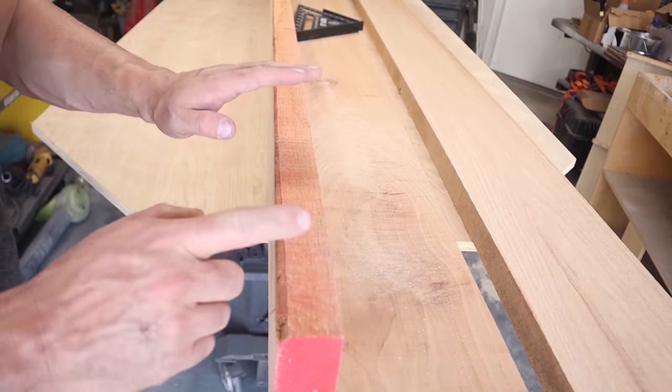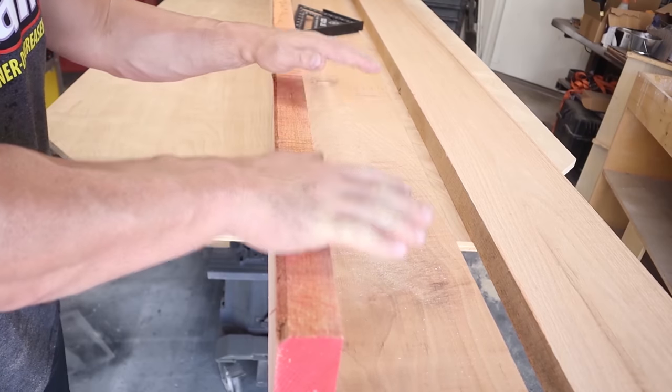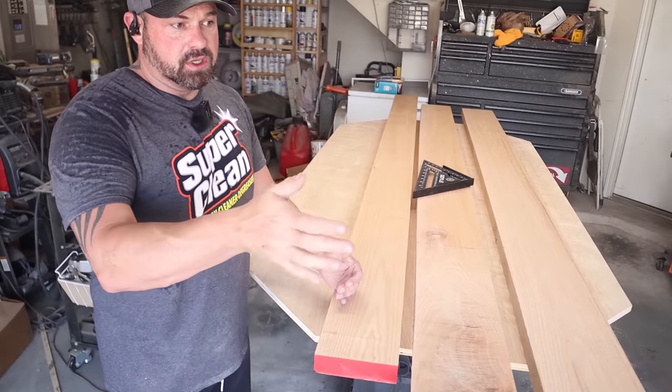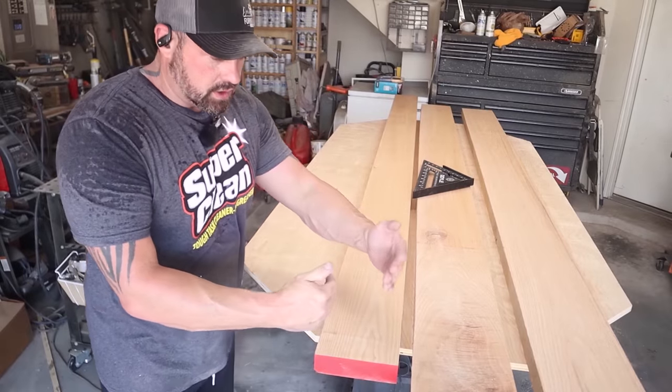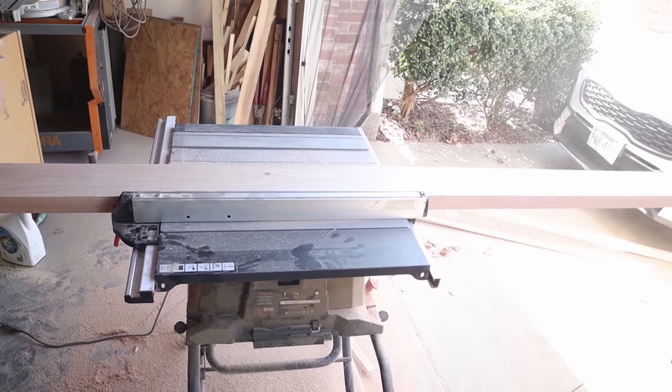I'm not sure how much you can tell on camera, but this has a very rough cut edge. Both sides do. It's not a live edge. It's just the way that they cut it at the sawmill. It comes out very rough. Now this is my most narrow piece. So I'm gonna take this, put it on my table saw, rip it down so I know that I have square, perfect straight edges on both sides. And then I will cut these other two down to match.